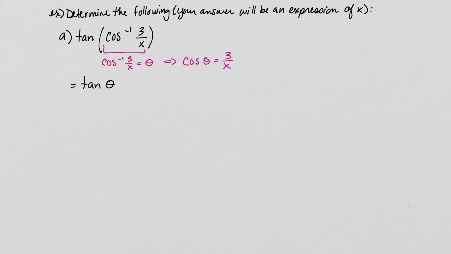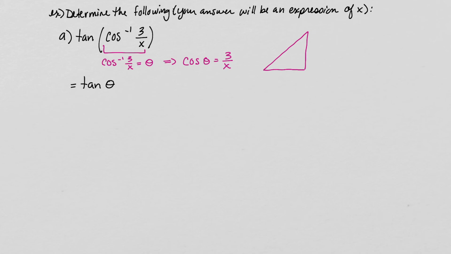Okay, so from this pink part here, we have the cosine of theta equals 3 over x. So we need to think about how would I figure this out? So we want to go way back. So when we were talking about a triangle, cosine was what over what? Okay, so it was something over the hypotenuse. Okay, so when we talked about the unit circle, we did talk about it as being x over r.